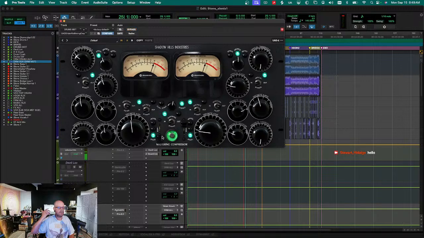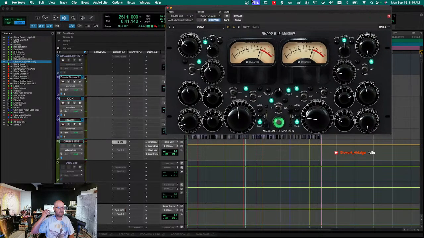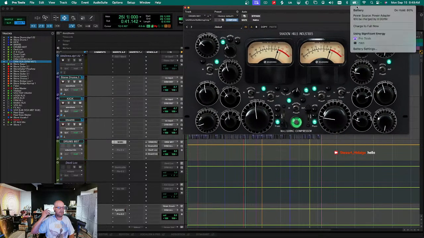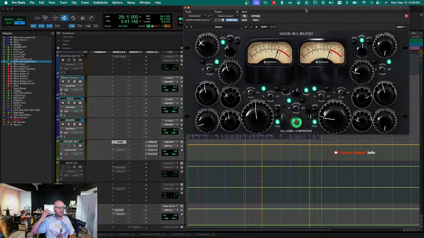Okay, cool. So we have it going, my drums are going to the Shadow Hills Mastering Compressor plugin, and we're working out of that right now.